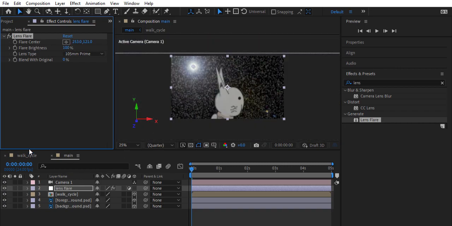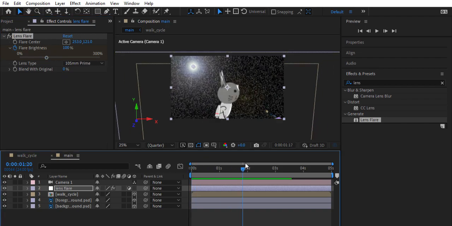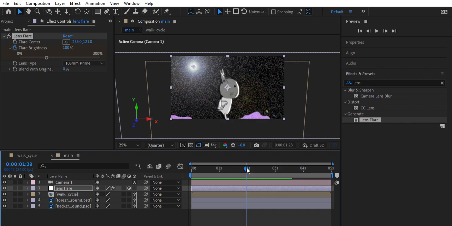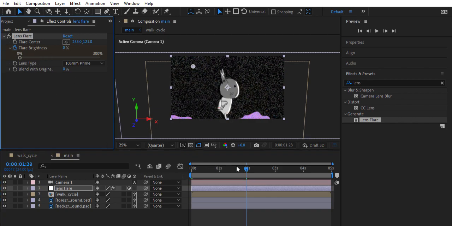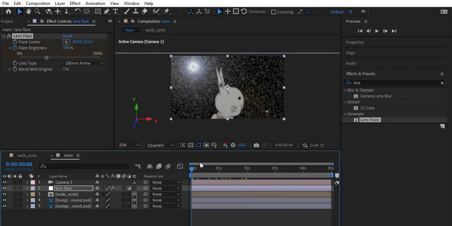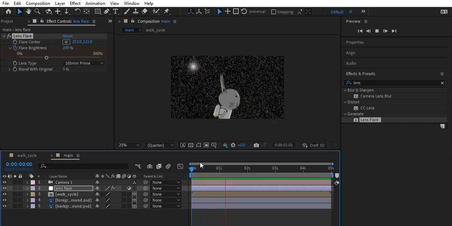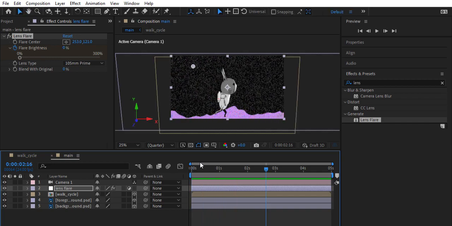And so we can animate them here. If I make a keyframe, maybe we can keyframe the brightness. So the brightness can go from 0 to 300. So if we keyframe the brightness here, and then we move ahead to like here, and we turn it down to 0. Now, even though we actually are not using the timeline, we do see that animation happening.